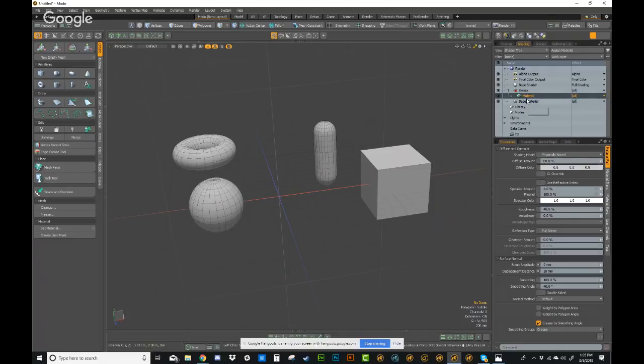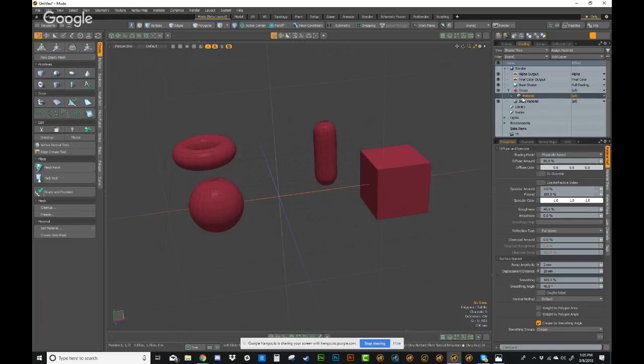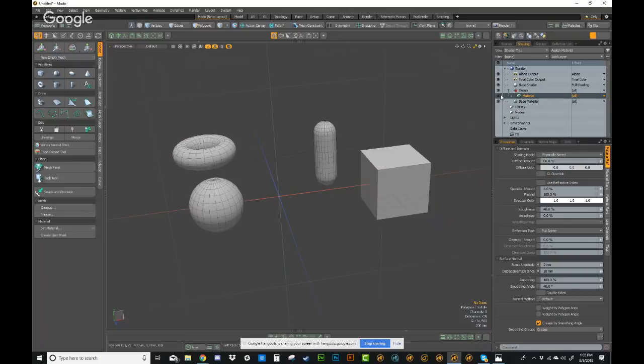The shader tree is layer-based or stack-based, much like some of the other systems in Modo, like the procedural stack for mesh ops or the deformation stack. So it is stack-based. So you can see here, this material diffuse color is gray. And if I hide it, you can see the underlying base material.